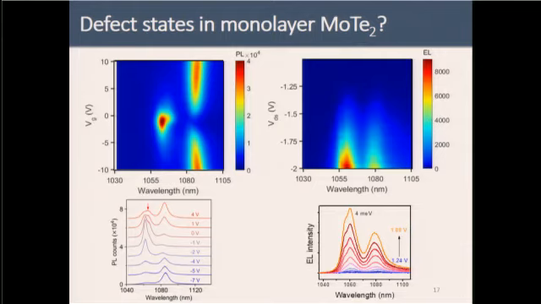And also at the same time, when we do electroluminescence on the p-n junction, this is the bias voltage from the p-n junction, and this is the spectrum. In this 2D plot, we can also see we have two peaks near the charge neutrality. So with this information, we start to see these fine features. Since we do not have any other evidence, right now we conclude maybe they are defects, but they could be other interesting phenomena, like related to the exchange reaction in the systems.